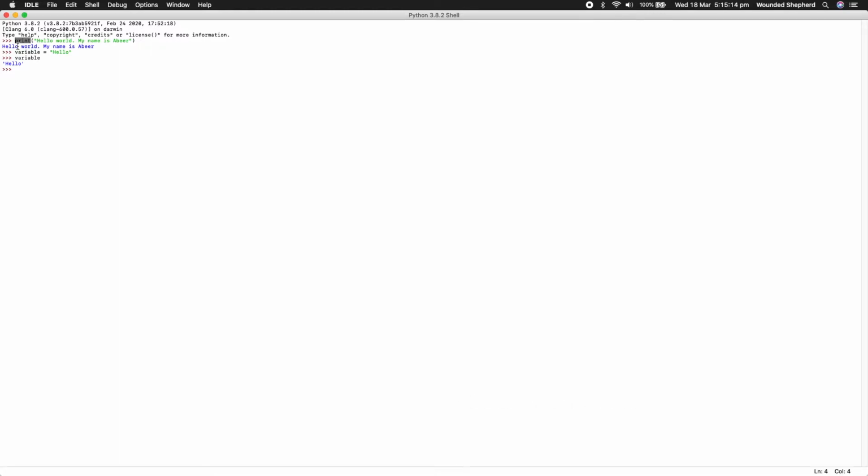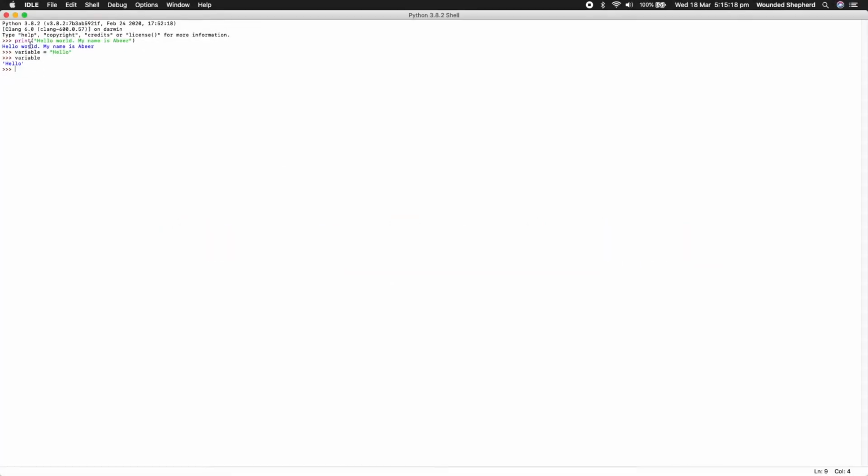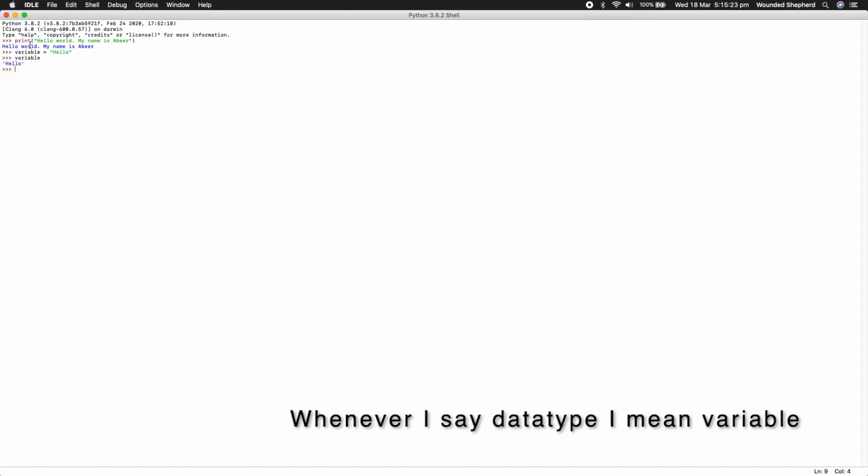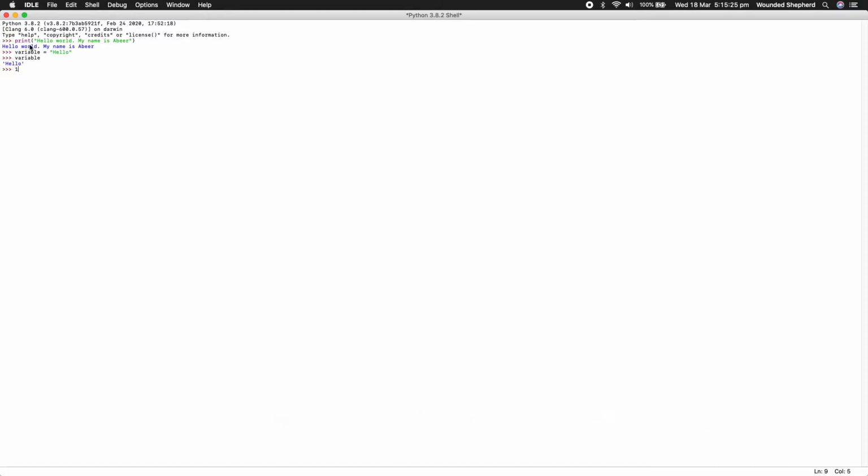So those are variables and some restrictions about the naming of variables. Your variable name cannot begin with a number. So let's say var, short for variable, is, let's do 20.1. If I put 1 at the start, it'll give us an error, invalid syntax, because this is starting with the integer 1.